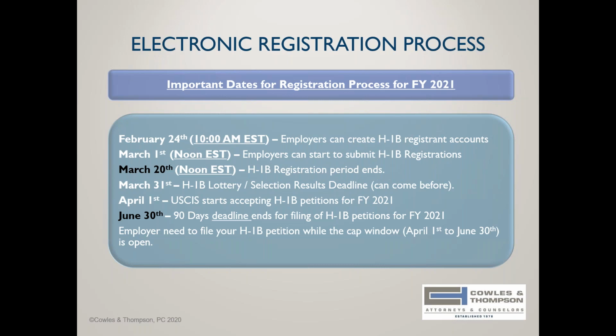And CIS answered that question very clearly. And they said it's still the same rule. Yes, but the process, again, remember, the only thing that has changed is how the lottery runs. It's based on a registration rather than 200,000 petitions filed. So once the petitions are selected, people have 90 days to submit the petitions.